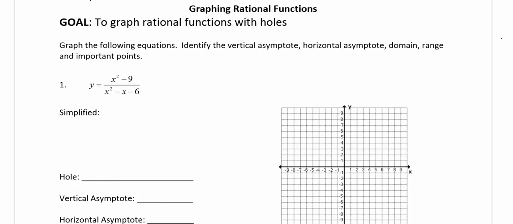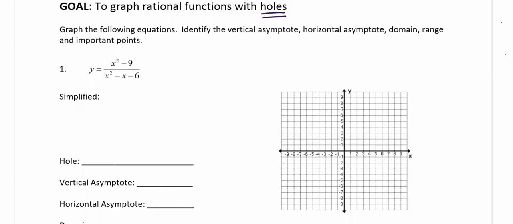Hi everybody, today's video is all about graphing rational functions. But today we're going to graph specific functions that have holes. So there's literally a hole in the graph. What you're going to notice about these equations is that they're a little bit more complex and you're required to factor them. So for the first step you need to factor.